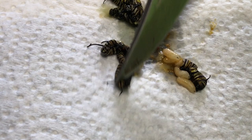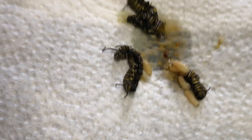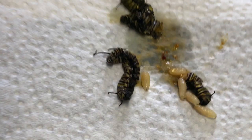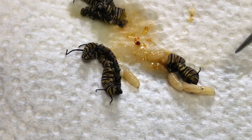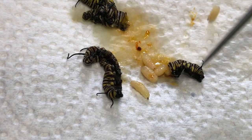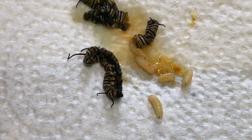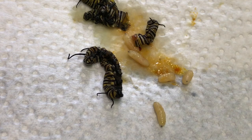These fly things I showed you earlier — this is the result right here. These are the flies coming out. That is just amazing. We've had two successful ones hatch and fly out, and I've got one right now getting ready to hatch and I'll try to get a video of that. When caterpillars are infected, you can tell because they're real skinny — they're not big and fat like the healthy ones.